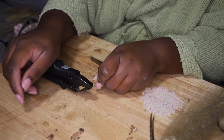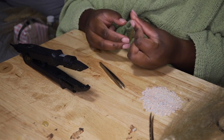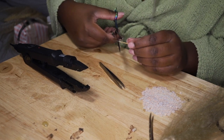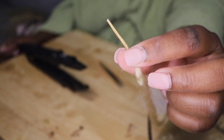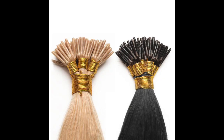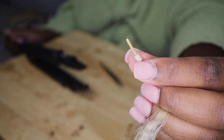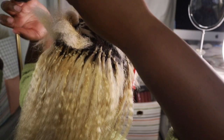After that, I'll let the hair cool for about 5 seconds or so and then twist it in between my fingers. And then once that is all done, I'll go ahead and cut the top off so it's really neat. And here is my keratin or my eye tip strand. This is about a 0.5 strand, and this is the 1 gram strand. Okay, so you guys can see the difference, and that's me making sure that the bead fits on the strand. Okay, so here we go installing, y'all.